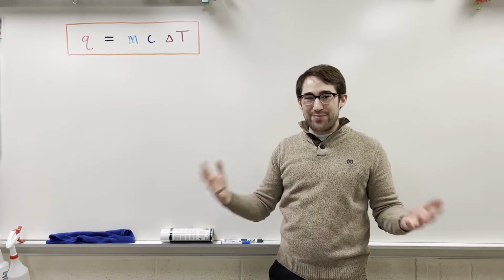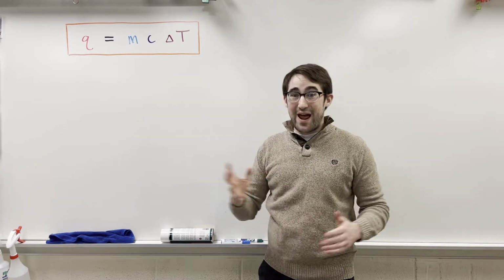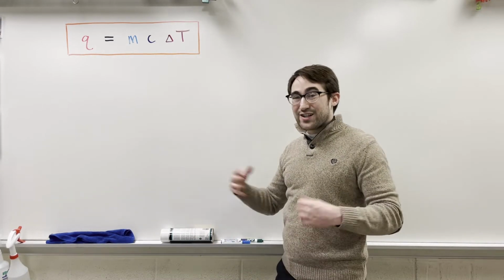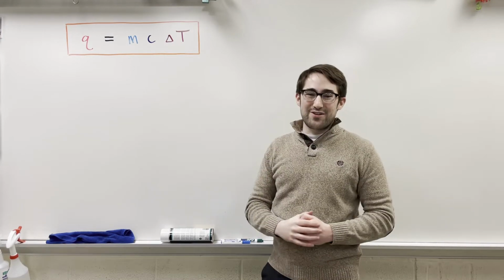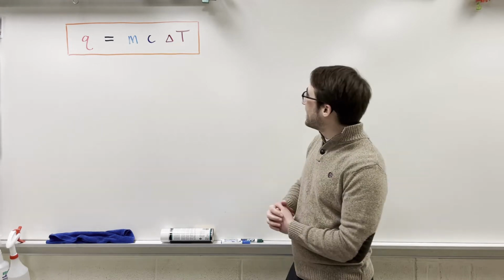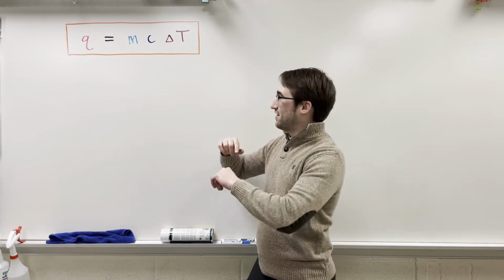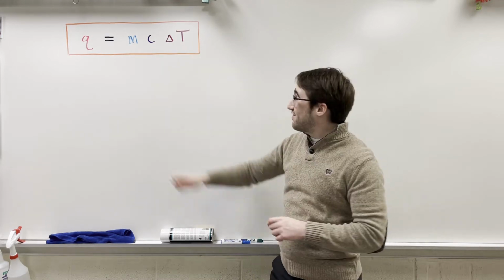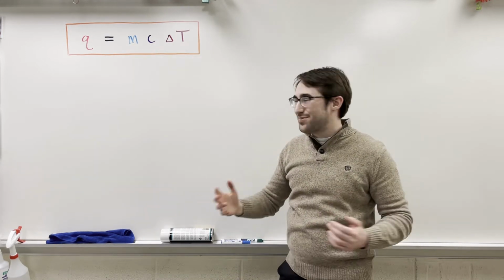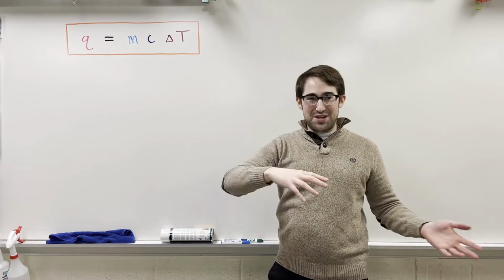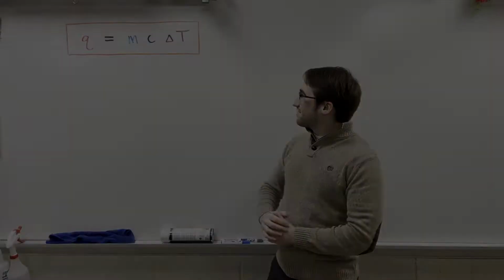And so we're going to look at some examples of how we can use this equation and some algebra tricks to calculate the amount of heat that is transferred between stuff. So whether something loses this many joules of heat or absorbs this many joules of heat, or we can switch things around and look for the mass of some stuff or the temperature change of some stuff or even the specific heat capacity of an unknown substance using the amount of heat that is given or taken by something.